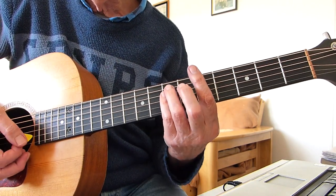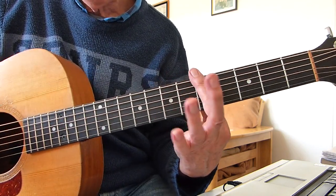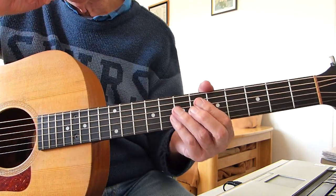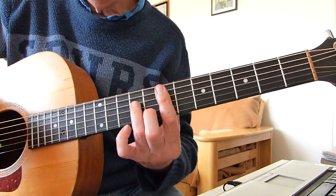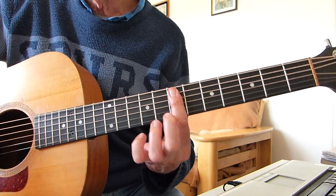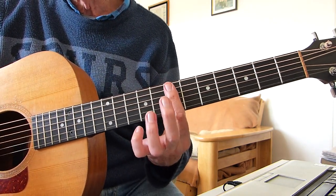It's A minor. Okay, now I'm playing everything here as a bar chord, so A minor bar chord, 5th fret. Really has to be bar chords to get the right sound on this. Okay, and then we go to an E minor 7th. So I'm barring the 7th fret, first 5 strings. You could do all 6, but I'm only playing the first 5.